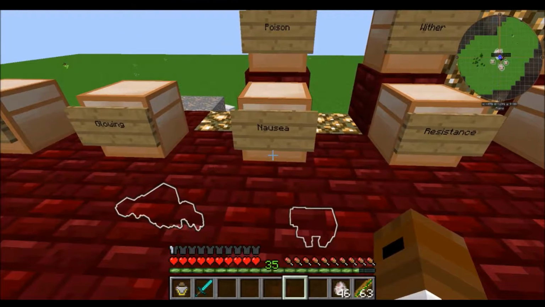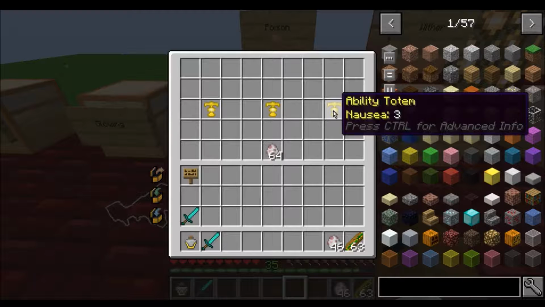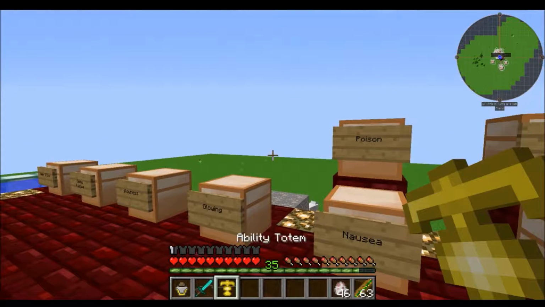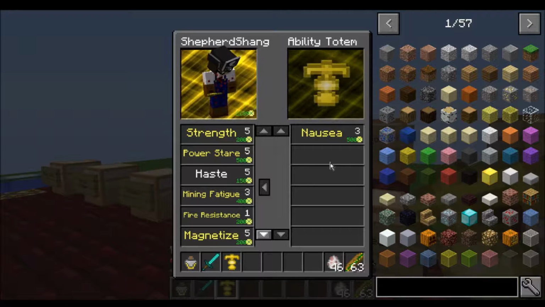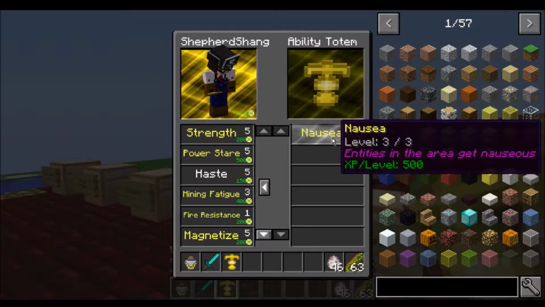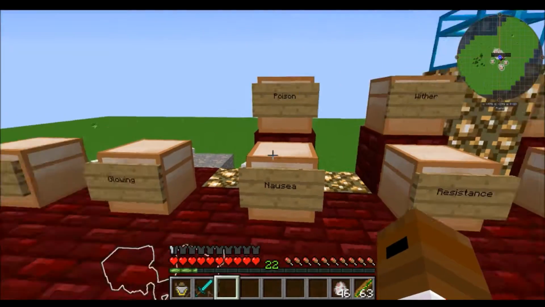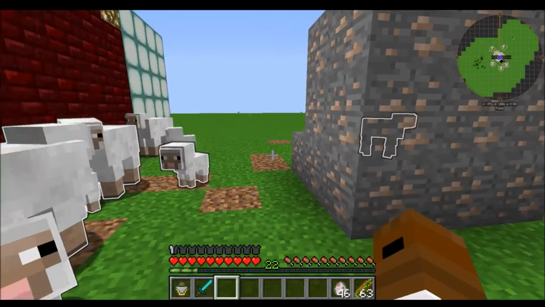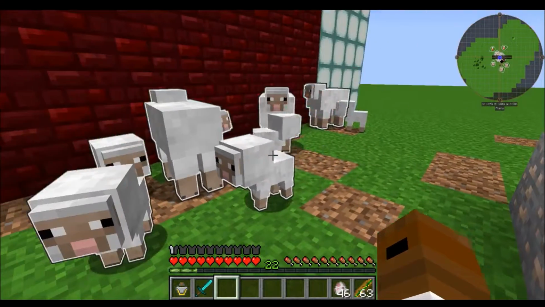Nausea. Oh boy. Such a great ability in game. And it is, but not when it's affecting you. So, Nausea. 3 levels of it. Entities in the area get nauseous. XP 500. So, how easy is this one to see?